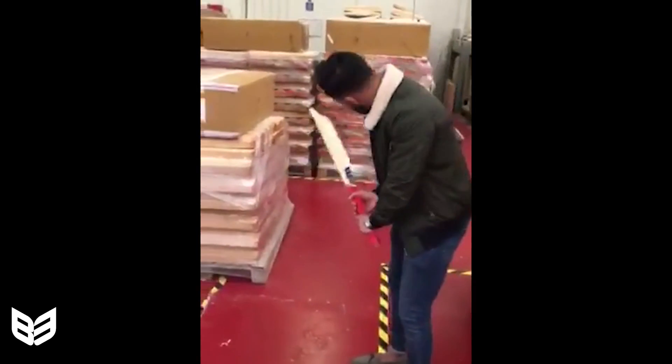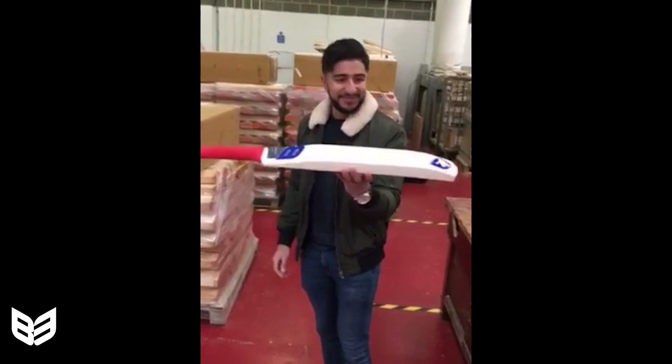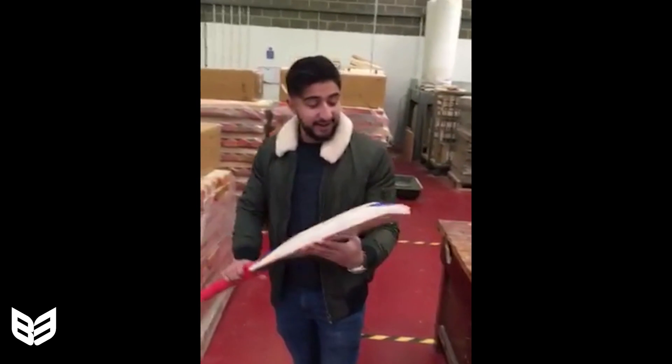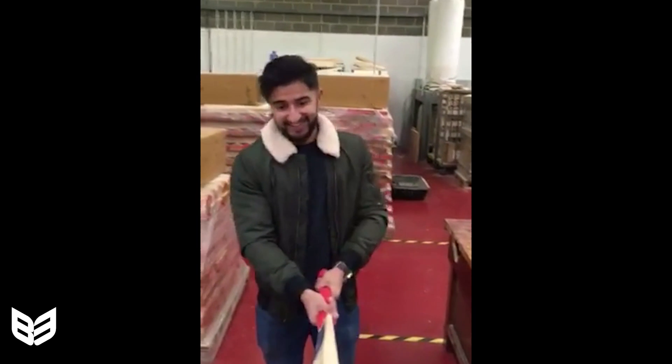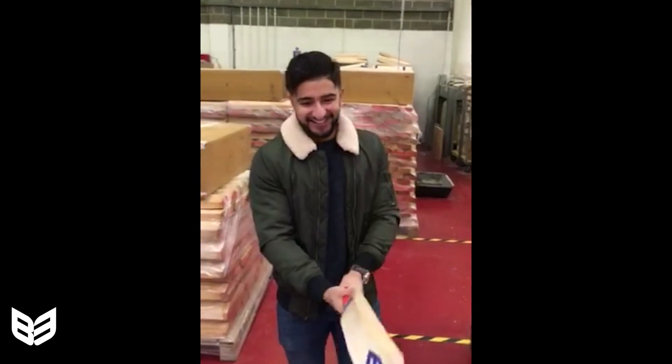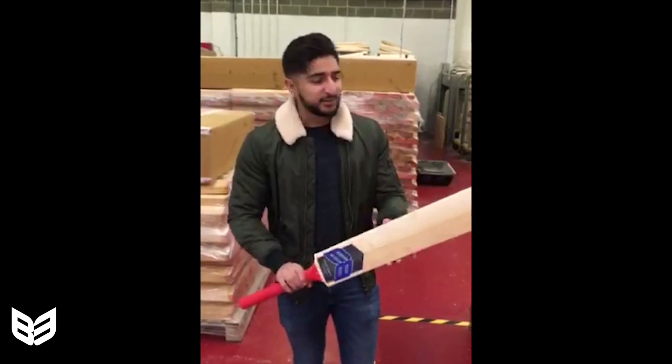When I looked at the design, I thought it's going to pick up like a railway sleeper. But this literally picks up better than some of my current bats. I mean, look at the shape of it — I just can't get around it, this is unbelievable. You're the first professional cricketer to review it, and it's got mileage, hasn't it? Yeah, absolutely. This is going to sell — definitely, and especially if the MCC do bring these regs in. We're equipped with our technology and David's design skills to get the most out of what you're allowed to have. Exactly. I've got a current bat that with those regulations wouldn't even pass. I don't see what's wrong — go for this bat.